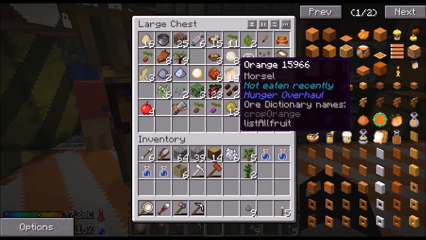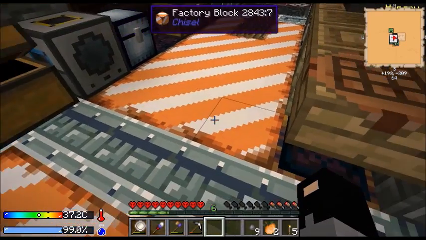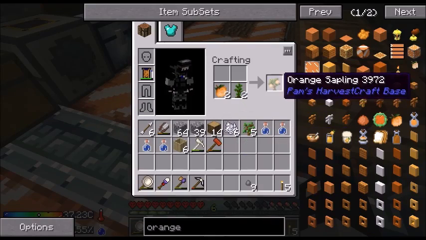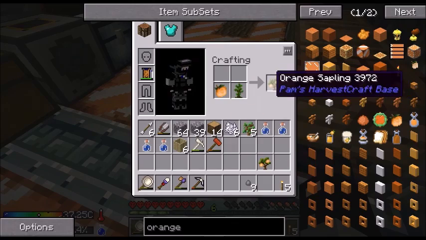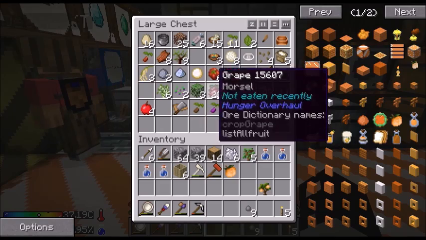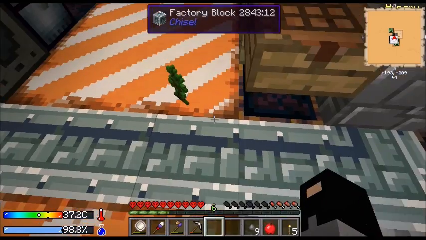So I'm going to grab two oranges here and just show you guys. If I bang these into my inventory, you actually get the orange saplings. And I believe we can do the same with an apple.